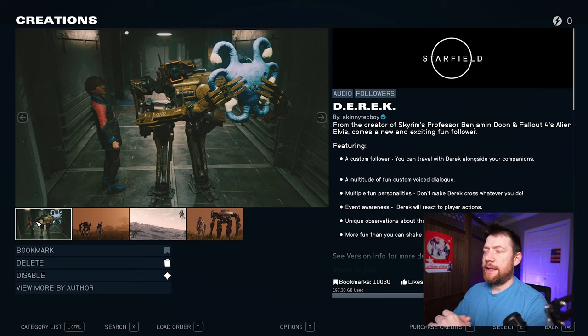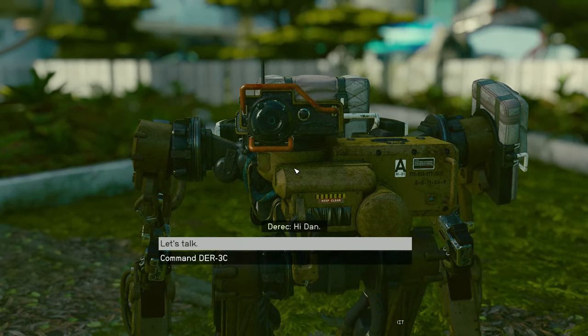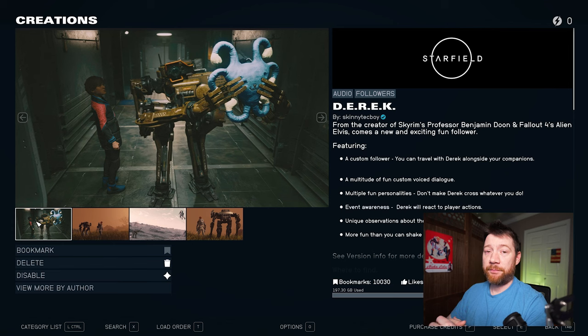Pretty cool. He calls you Dan for some reason. I haven't gotten to that part of the story where maybe that unlocks later, I'm not sure. But he calls you Dan, and that's the only minor annoyance with Derek: he says the word Dan way too much. Hi, Dan. Say, Dan. I don't know what Dan stands for, or why he's calling me Dan, but there's too much Dan. That's the only negative point.